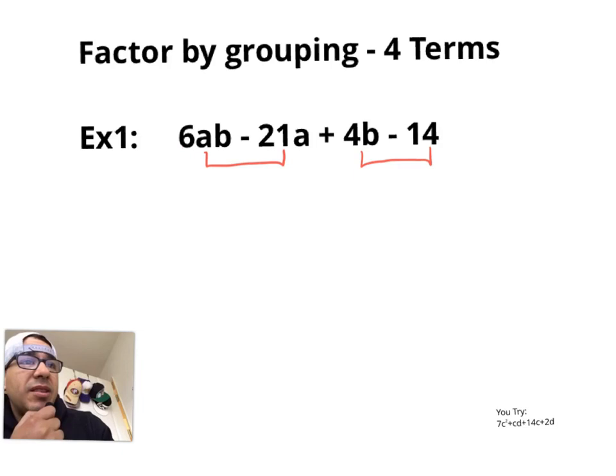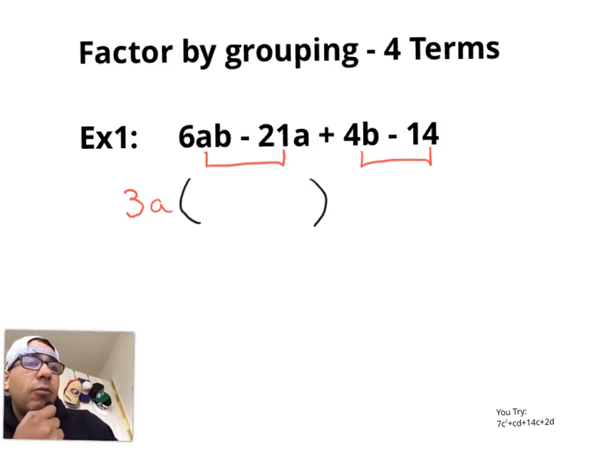So think about 6 and 21. What's the biggest number you could divide both of those by? Hopefully you see that it's 3. That might take some time as you're getting used to this. And then we're also seeing what letter they have in common. In this case, they have the A in common, so we'll factor out the A. You always pull out the smallest exponent that's associated with that variable, and we'll see some examples of that. That's all those two have in common. So I'll put my parentheses.